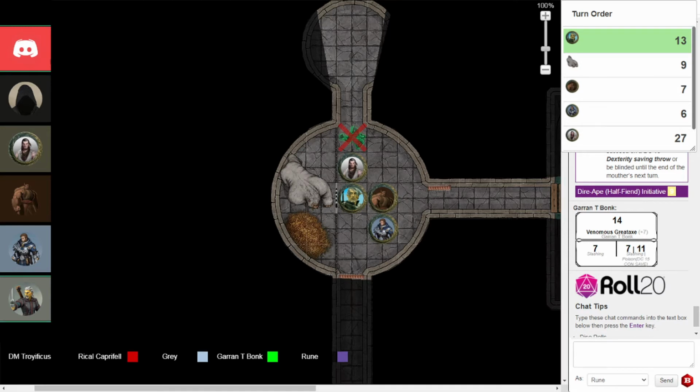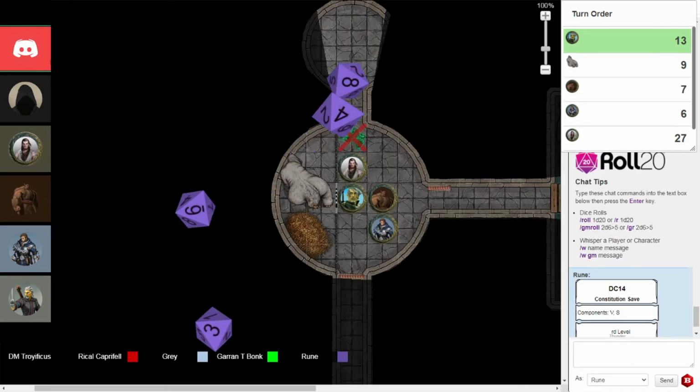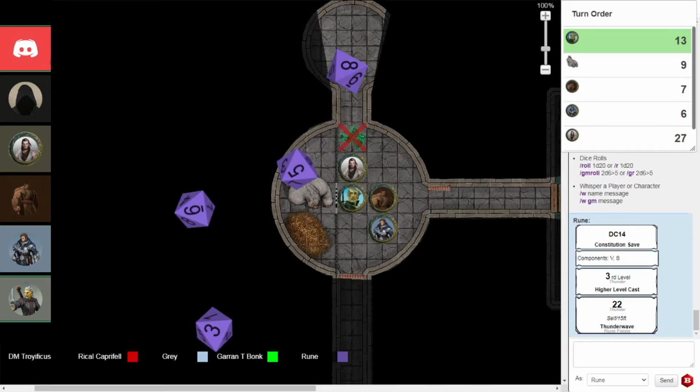So that should get everything... where's my clicker? There... all going kind of that way, yeah? Okay. Cool. What's the save on that one? That's not going to get the baboon, is it? Is the baboon pressed up against the bars in front of me? Yes. So can it get the baboon as well? I would say so. Cool. All right. Here we go then. So it's a Constitution DC 14.